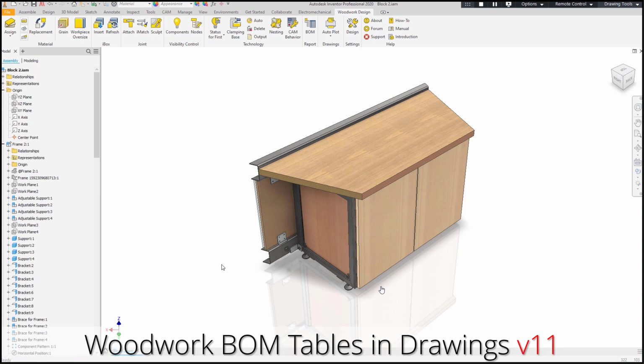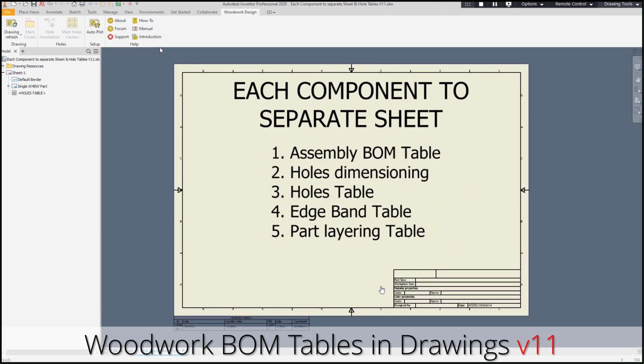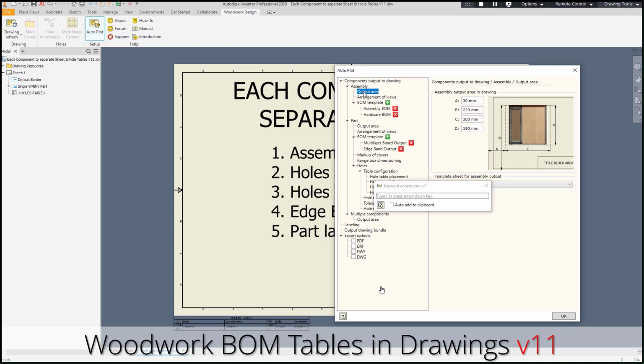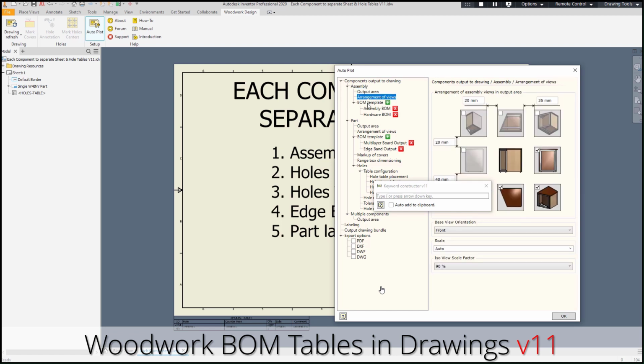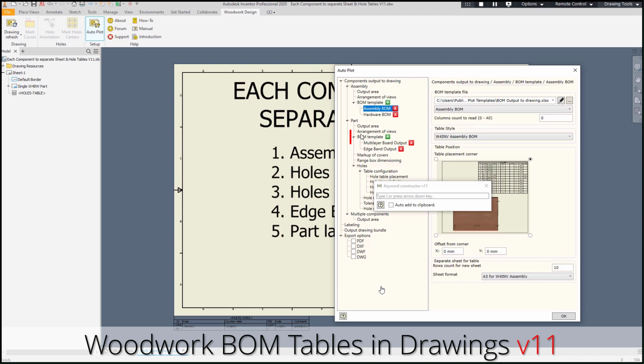So this can be done on the template. Okay, so let's go to the template setup and see what can be done here. Choose the one we'd like to adjust. Okay, and now in the autoplot setup, you may see some additional options. Beside the standard things, you see that we can define the actual template file for the output of the part and a drawing of the assembly as well.